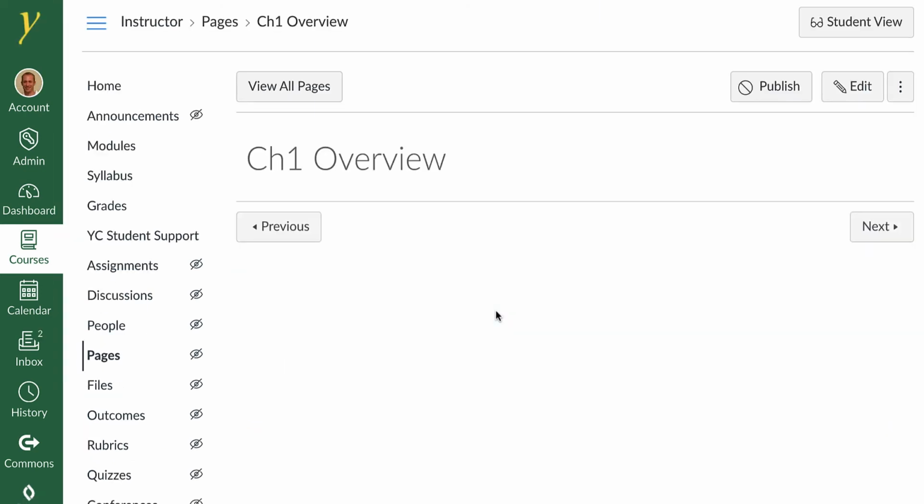So for Chapter 1 overview, there are some recommendations on what you should include in an overview. It's good to basically provide clarity for students within the course. What do I mean by that? So not only am I going to introduce Chapter 1, but I'm also going to mention how the content from Chapter 1 ties into the course level objectives, right?